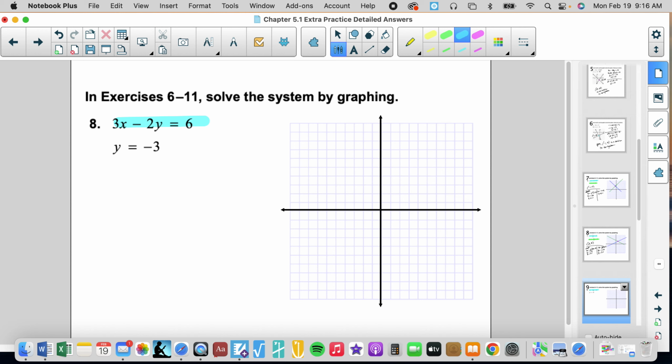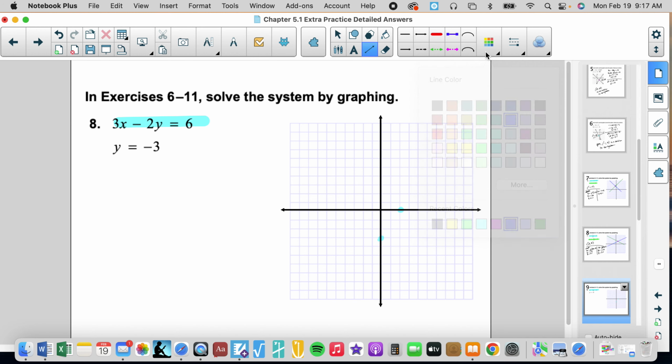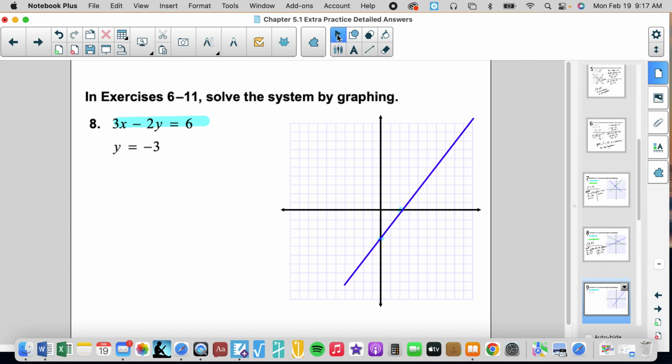Divide both sides by 3, and we get 2. So my x-intercept is at 2. If I cover up the x term, I'm left with negative 2y equals 6. Divide both sides by negative 2, and we get y equals negative 3. So on the y-axis, we go to negative 3. We have 2 points. We can make a line, and we graph them, connect them, get somewhat.